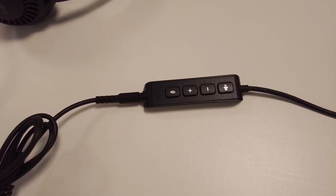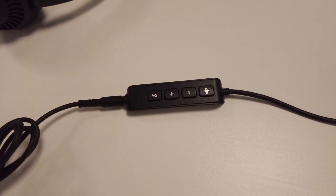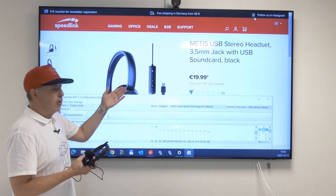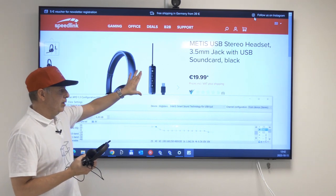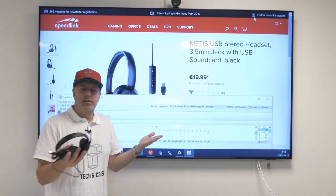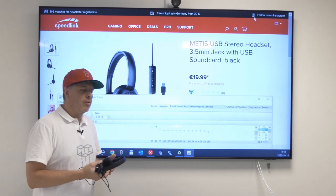And you have a USB audio connection as well, which means you can mute, you can decrease and increase the volume, and you can mute the microphone, of course. And this is very convenient. And if you want to use this as an analog headset, you can still do it. You just remove the TRS connector from the USB sound card.